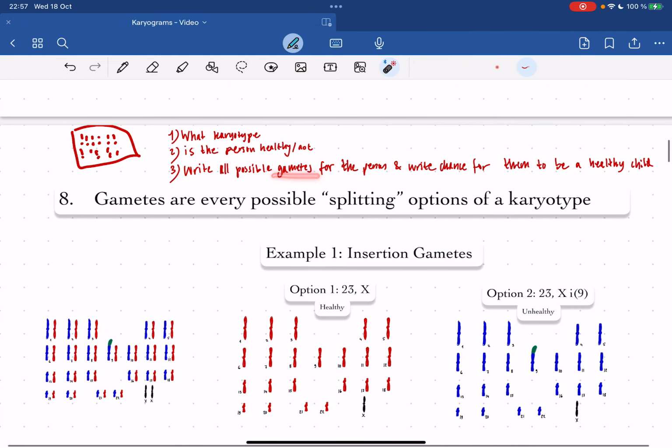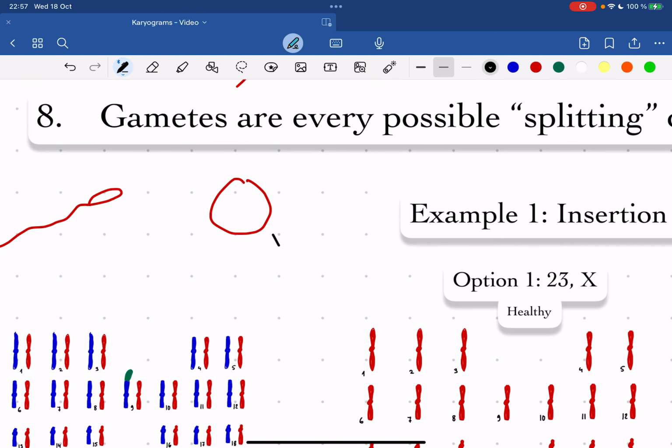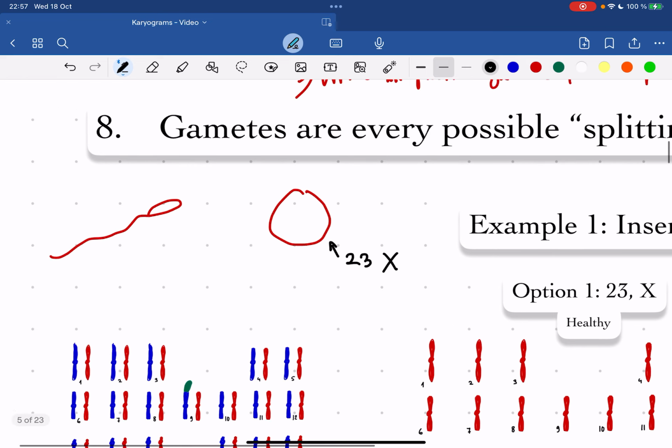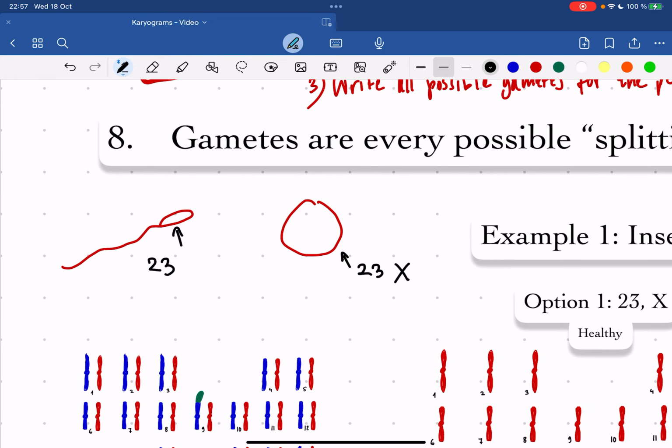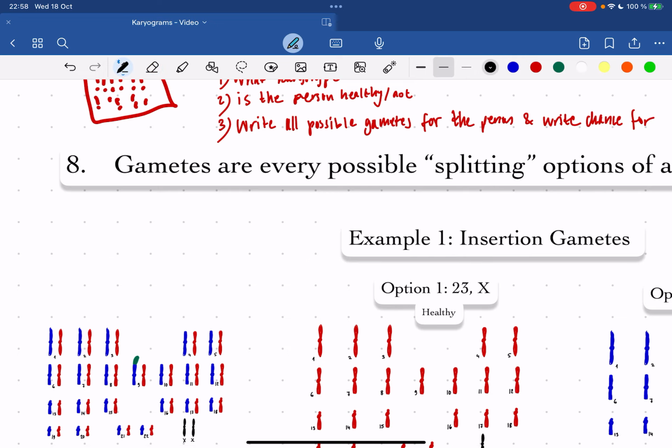So what are gametes exactly? Gametes are our sex cells, and they contain half of our genetic information. That means half of our chromosomes. So if we normally have 46, the gametes will have 23. Why? Because when we have a sperm here, that's the male gamete, and then we have an egg here, right? This egg will contain 23 chromosomes, will always be X, and this sperm will also contain 23 chromosomes. So when these two converge, they will create 46 chromosomes. So that is what a gamete is. It always has to have half of the genetic information of the parent.